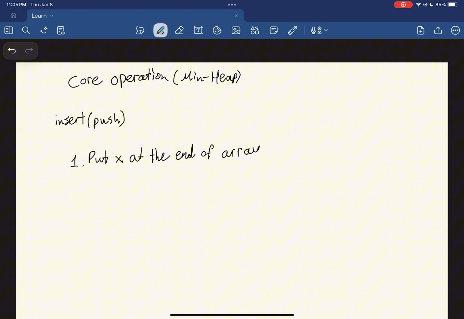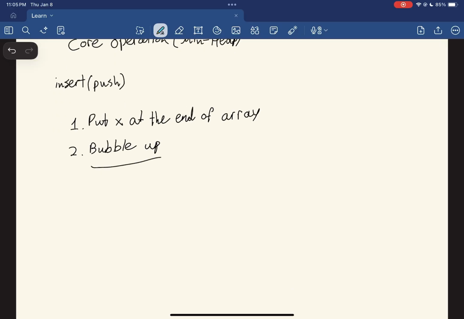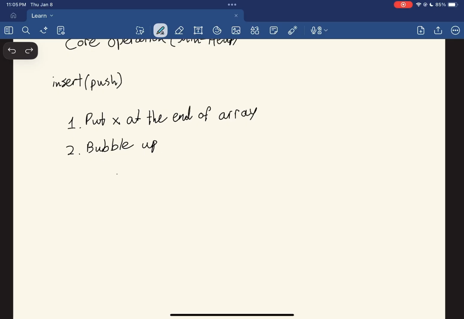Our second step is what you call bubble up. You don't really need to call it bubble up, but that's how I was taught. The naming doesn't matter, don't even worry about it. What matters is what you have to do.